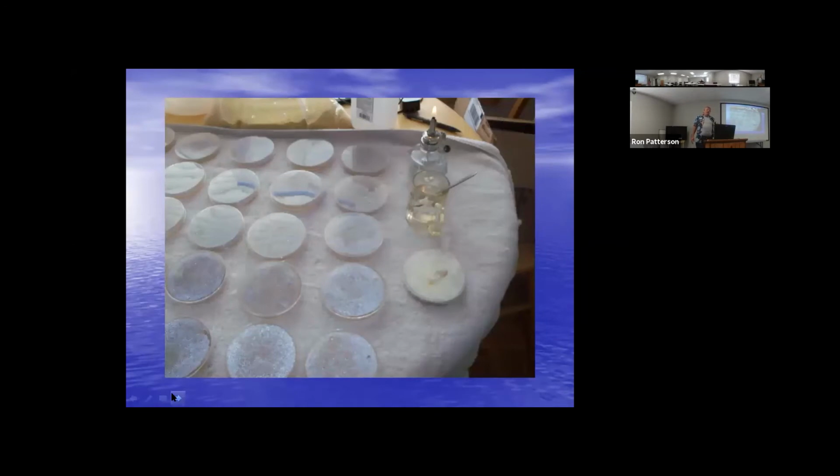So after we've poured our agar into the dishes and the agar has cooled to room temperature, then we're ready to inoculate each of the Petri dishes. That can be done with the spawn that you ordered online, or with mushrooms that you go buy in the store, or with a Petri dish from the last batch that you propagated. In this case, we're going to show one of the Petri dishes that was propagated from a previous batch.